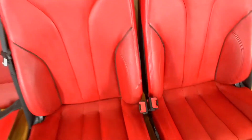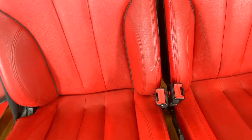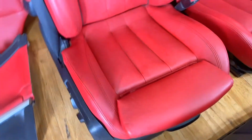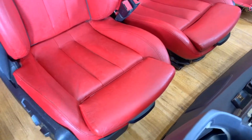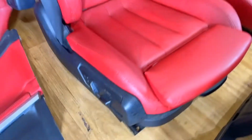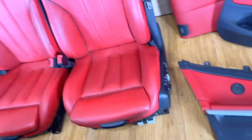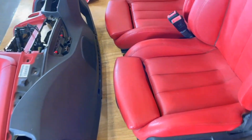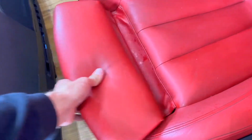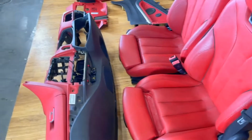Oh, and I forgot to mention, here is the cutout on the passenger side, next to your tensioner. Overall, the condition of the seats, I don't know what's going on with the color. It's getting pink, then red, orange red, then pink again. We don't have the 1, 2, 3 memory buttons on this side, but we do have them on this side. Actually only 1, 2. This one is the sport one, so you're going to have that leg support. Actually I can extend it and you will see the difference. This one extended, this one put back.